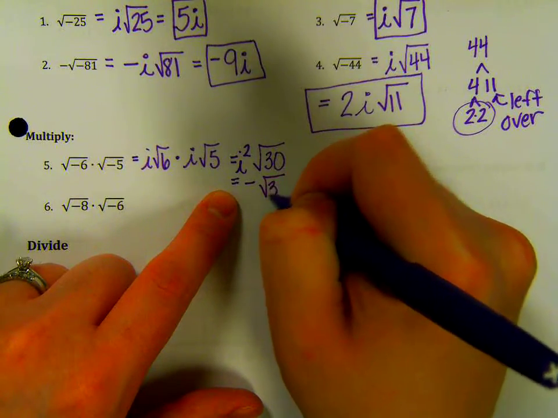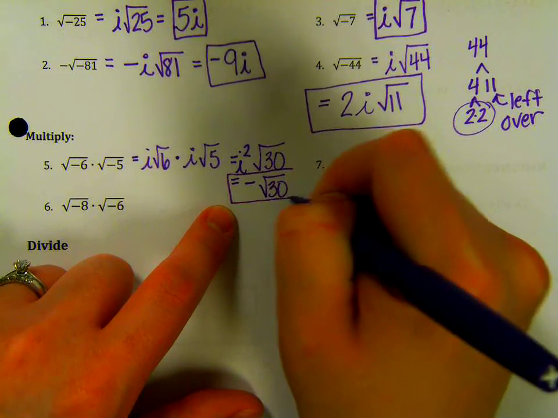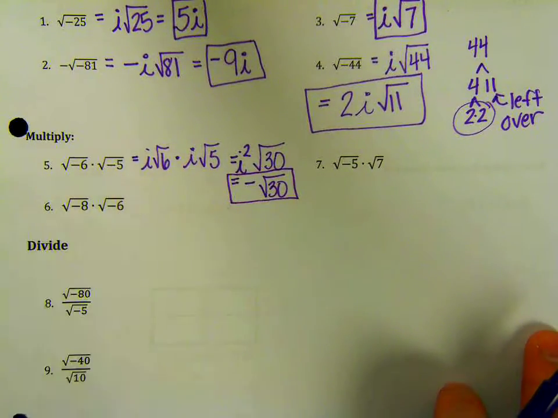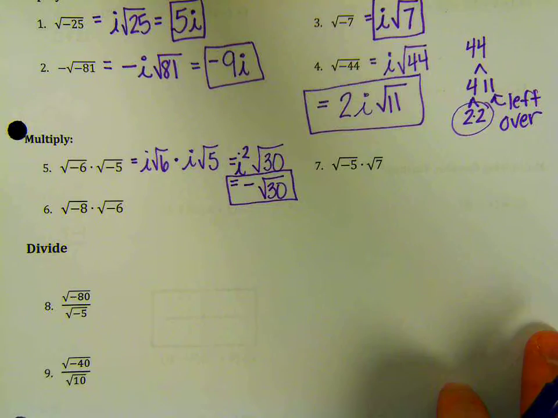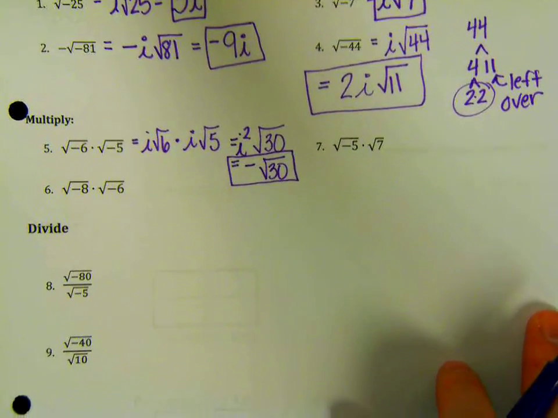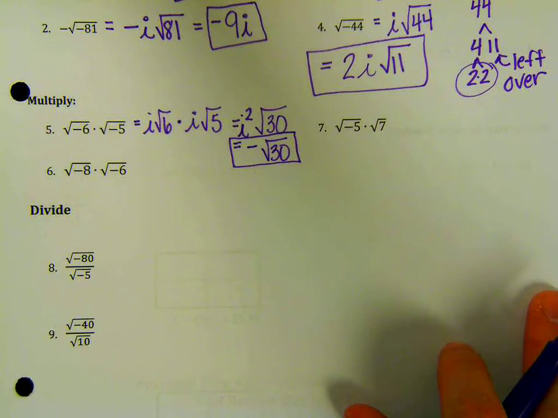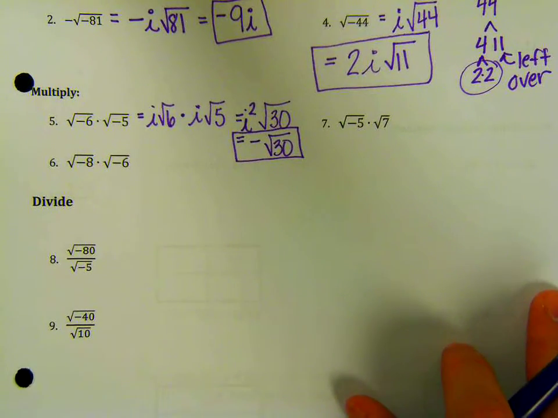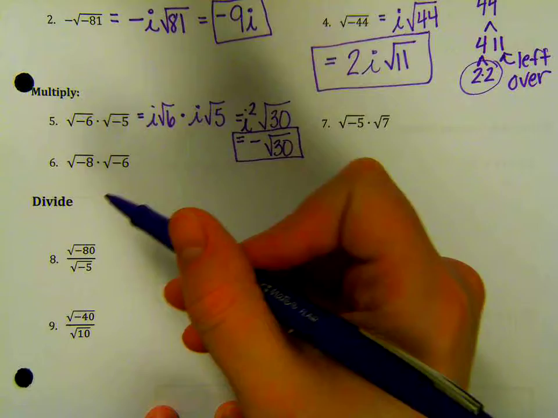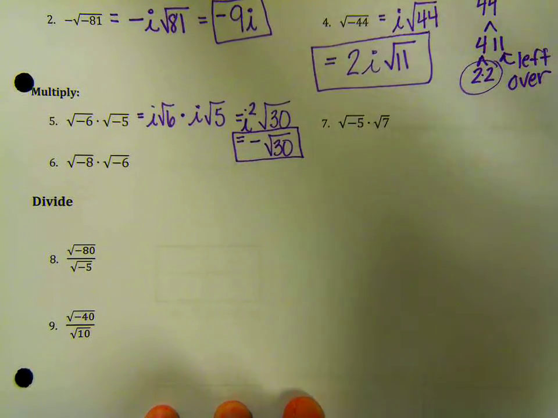And that's going to be your final answer. So the one important thing that you have to remember with the imaginary numbers ones is anytime you see an i squared, you have to replace it with -1. So can we still simplify it, like how we did 44? You can simplify one like number 6, but square root of 30, if I split it up, I'm back to 6 and 5, and there's no pairs that I can take out. So there's nothing I can do with square root of 30. That's as simple as it gets. But number 6, we will be able to do that.